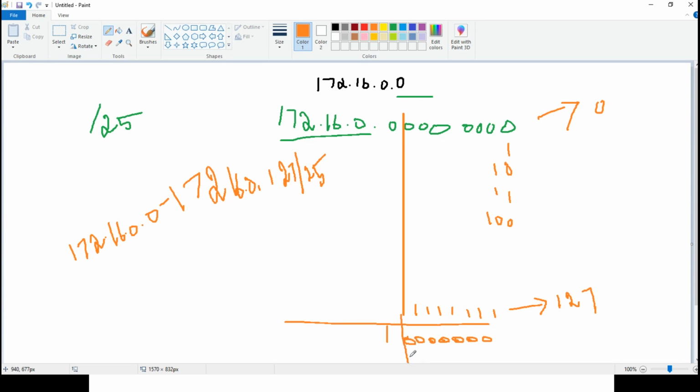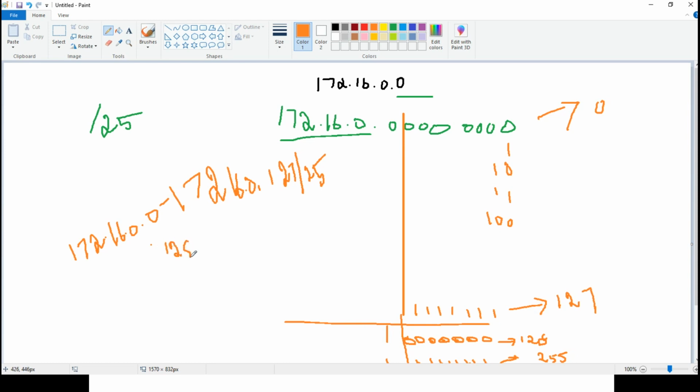So it's also incremented by 128. So the network mask is 128. So the final value is, if all the bits are 1, the last usable IP address is 254. So the final IP address is the broadcast address, that is 255.